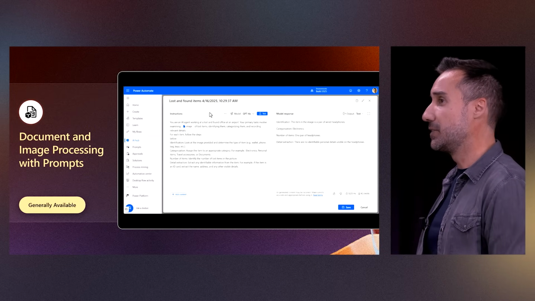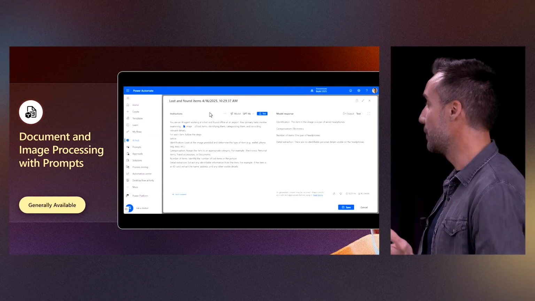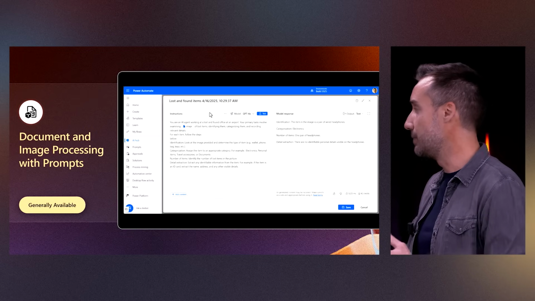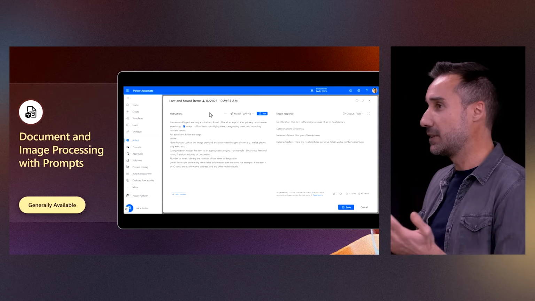Here in that case, the scenario is obvious. You can use it, for example, in an airport company when you have lost and found items and describe the images. But it can apply to many other fields. Yeah, we know that there's lots of image-based processing. We talked about car damage in your demo, here identifying objects, even identifying a schema, like we saw. Yeah. And you can extract also text from documents. You can also provide a PDF document as well, or an image. Depends on what you need to do. So this works now with documents and images. It's generally available, and it's already available in the prompt builder today.